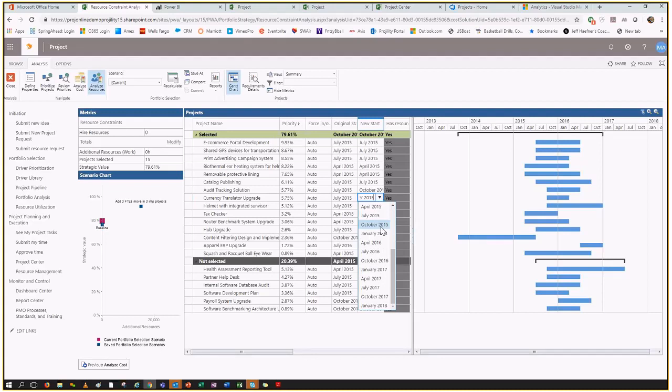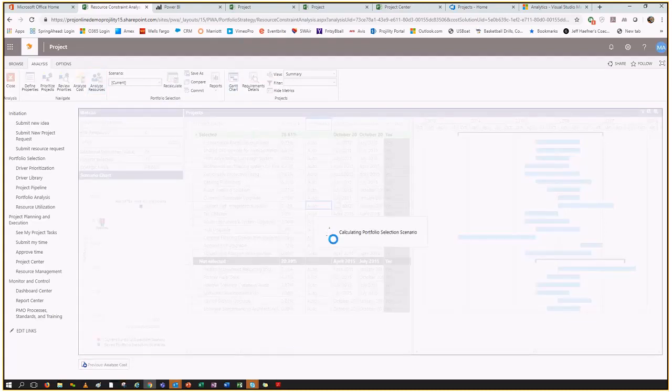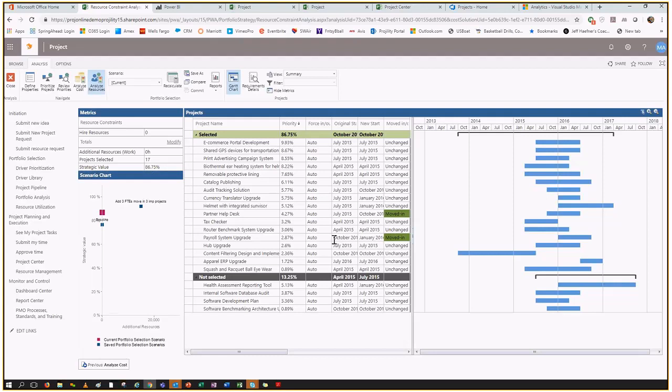So I'll take 2 of the projects I have that are kind of medium priority, and I'll move those out, and you'll see the dates will slip, and I really want to do this health assessment project. What if I delayed that one until January? So given the same resources, if I move out 3 of these projects, I delay them, will that allow me to actually deliver on an additional project or 2? And good news. By delaying those 2 projects, I actually pulled 2 other projects in because I have the capacity to do it over that time frame. It's looking back at those resource requests and the total capacity you set up in the system.